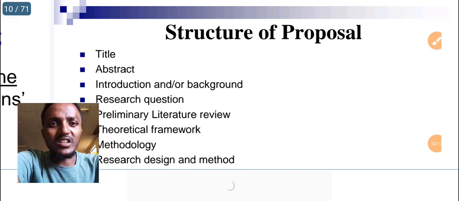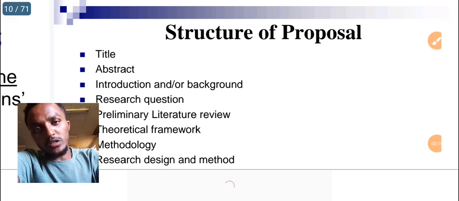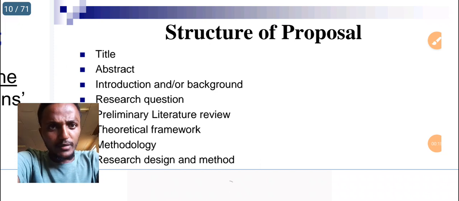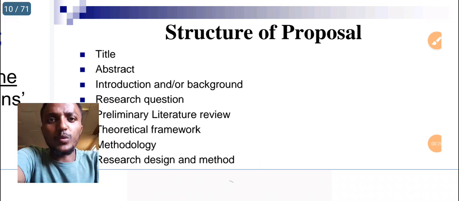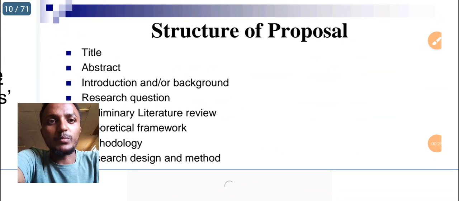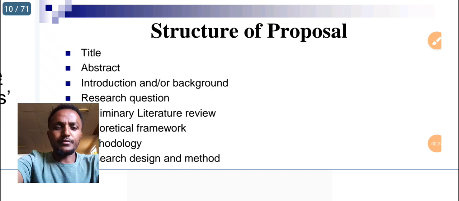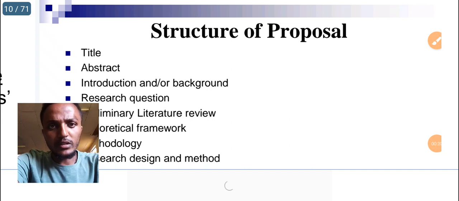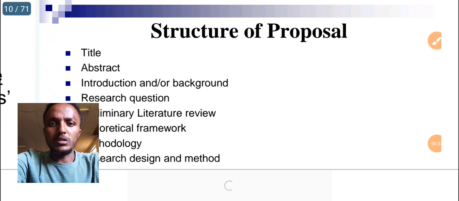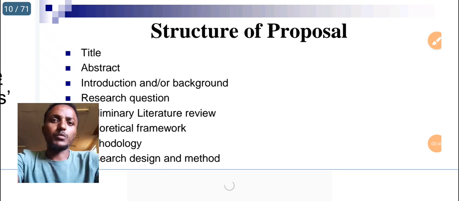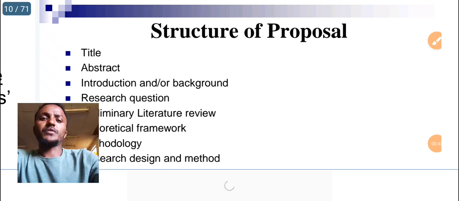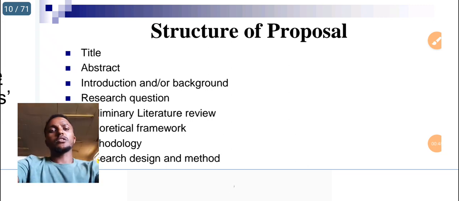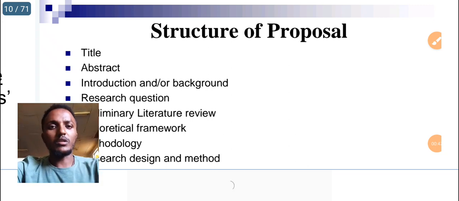Let's start from the structure of a proposal, the outline: what contents and subtopics a research proposal should include and incorporate. These things have to be included here. Now we can start with the title. Title is there, then the abstract, which states which research idea or topic we have to conduct. It should be included in the research proposal. The abstract also gives a brief explanation about how to conduct the research. That should be included here as well.